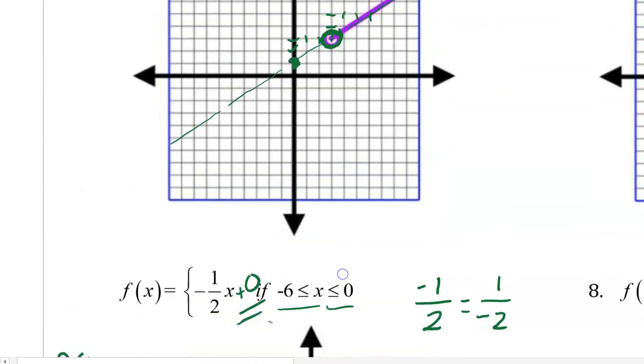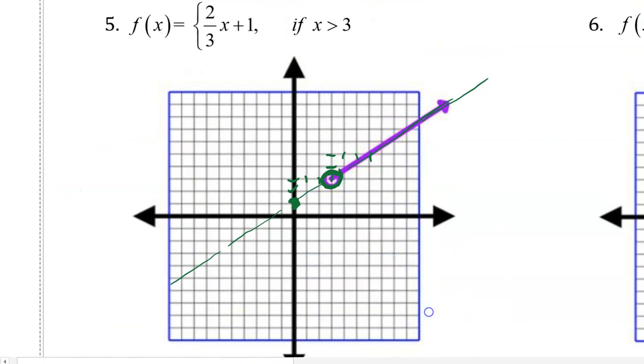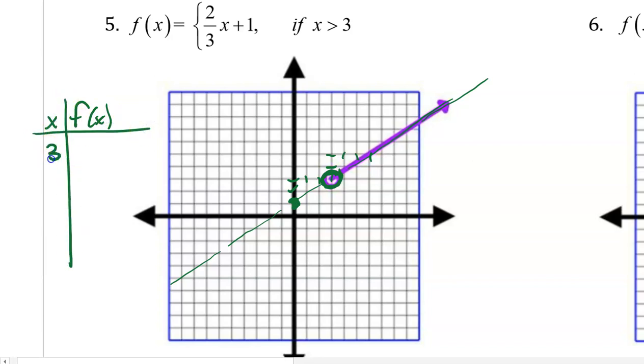So either you can graph visually by plotting your intercept and then applying your slope and only taking the portion on which the graph is defined, that portion of its restricted domain, or you can put f of x, x, and do a t-table. Put in your boundary edge of 3, and then pick a number larger than that, 6, 9. You'll notice I went up by 3s because there is a fraction. That just makes it easier.